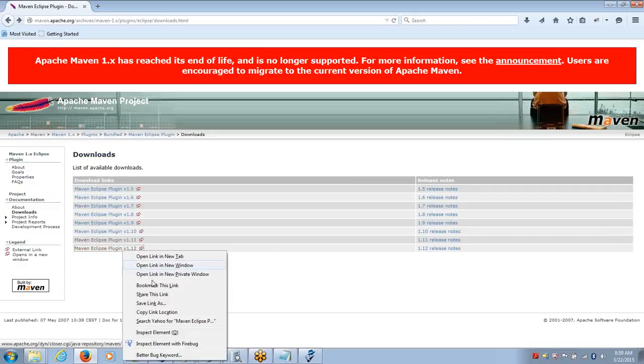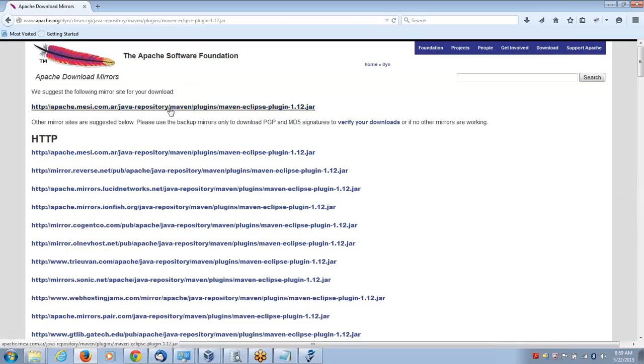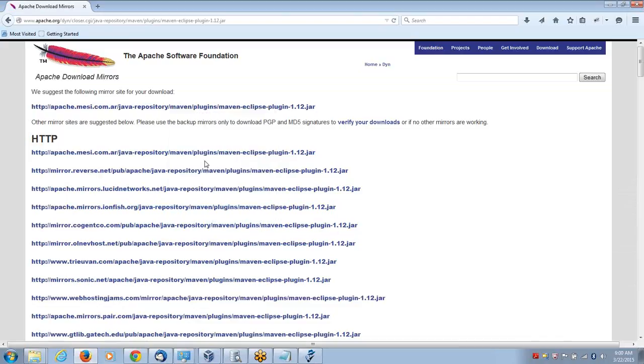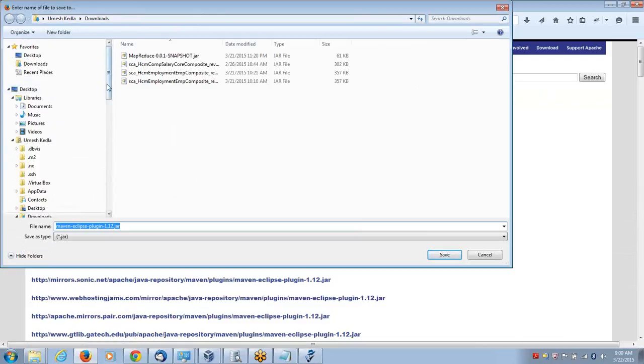Is this a jar file? Oh yeah, these are jar files. You can just right click and say save. Yeah. Maybe the HTTP link is broken, I think. Might be. Just put it into your Eclipse.